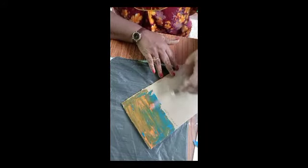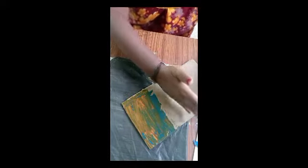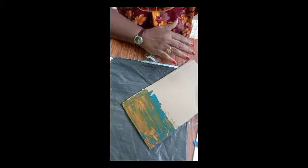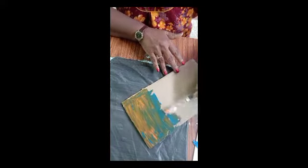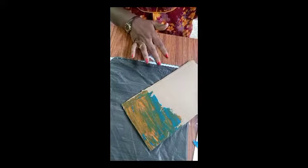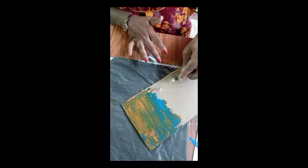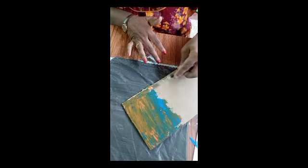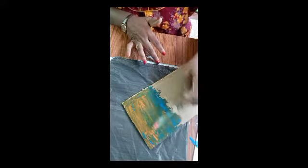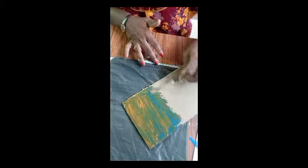So apply it on the whole board, or you can give one color on one part of the board and another color on another part, no issues. The choice is ours only. So I will give only these two on the board, permanent deep yellow and cobalt blue. Now I am blending this color a little lightly.